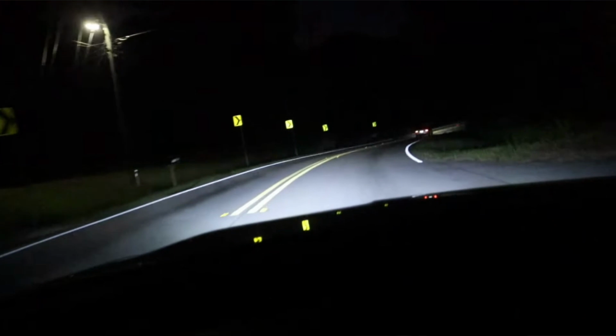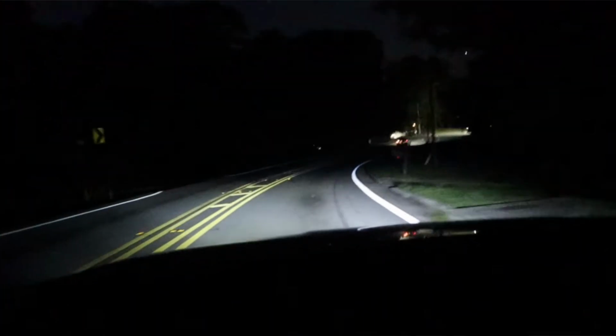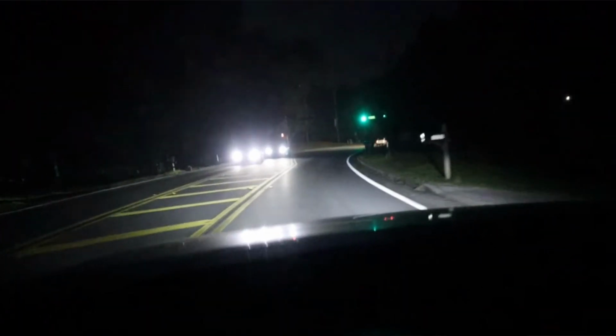But if you have seen my last few videos, you know that I installed Novsight LED headlight bulbs, and I also have the fog lights from Novsight. So it's really the perfect lighting situation, especially at night. And I've been having issues, and if you can take a look at this clip right here, when I first installed the headlight bulbs, they were giving me this flickering issue where the right headlight will go out or the left headlight will go out. And honestly, that's been happening like crazy lately.